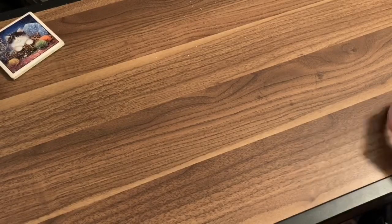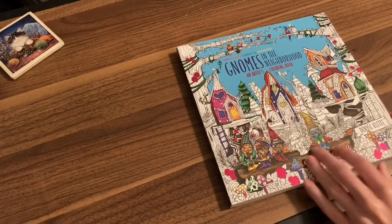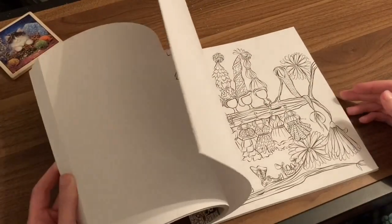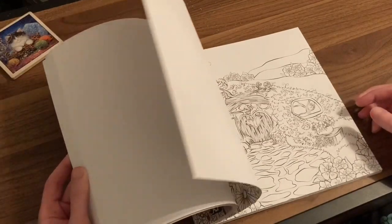Now we're into the regular bound books. Next one we have here is Gnomes in the Neighborhood by, I believe it is Denise Collette, which is a gorgeous book. It's a gorgeous yet odd book because of the way the little gnomes are drawn.